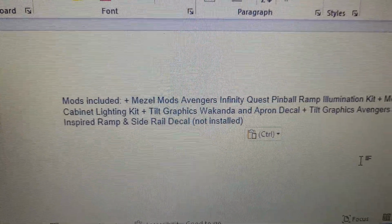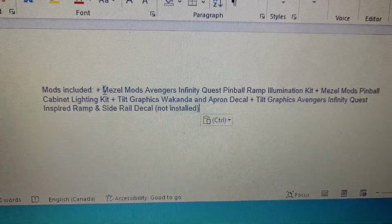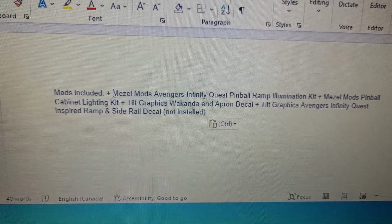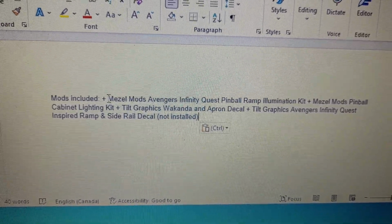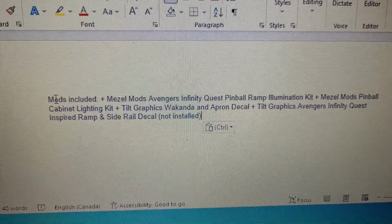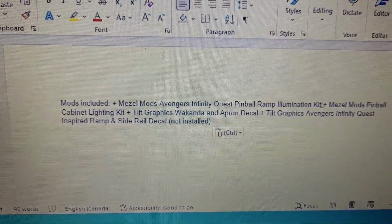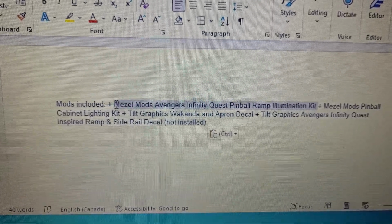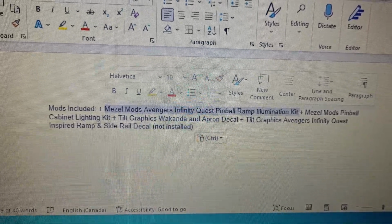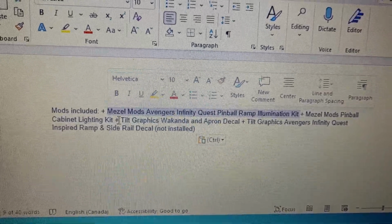Okay, so this is kind of how the Avengers was advertised. And remember, this machine came from my buddy Greg Benz, so some of this information probably came from Benz, passed over to Adam, then passed over to me, and some of it got lost in translation. But it says mods included: Measle Mods Avengers Infinity Quest Pinball Ramp Illumination Kit. It took me a minute, but I figured out that I have that installed. Measle Mods Pinball Cabinet Lighting Kit, which we discovered when we were setting it up. This was the one I wasn't sure of.